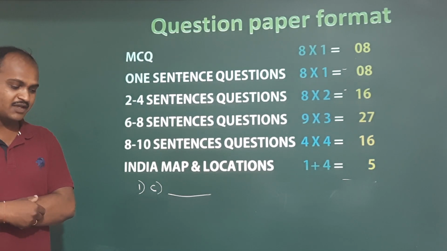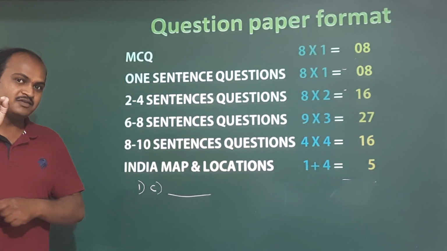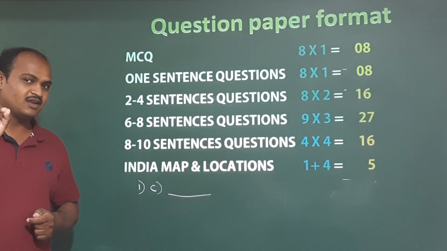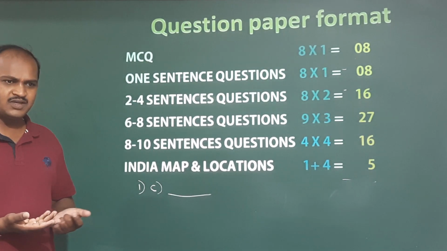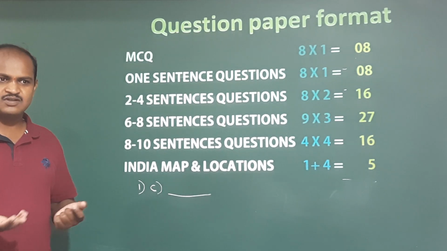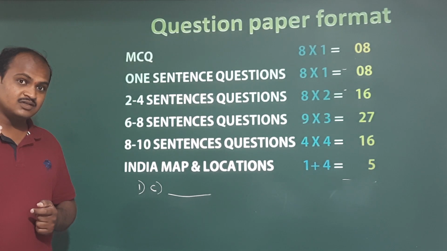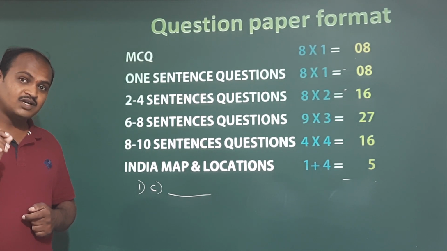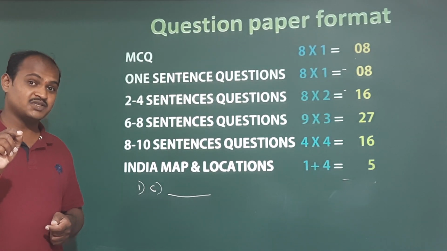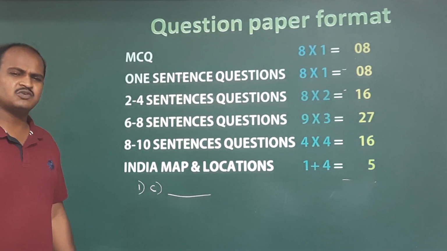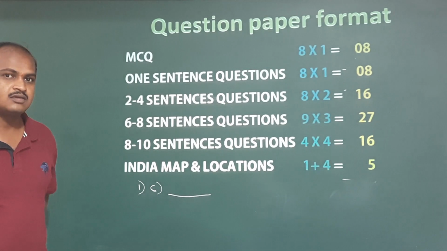I will give you an example. Robert Clive implemented dual government system in Bengal in the 18th year. You can write like this: Robert Clive implemented, or enforced, or brought a dual government system. You can write it. But you should not write the word double government instead of dual government, because the word is clearly given in the textbook as dual government.